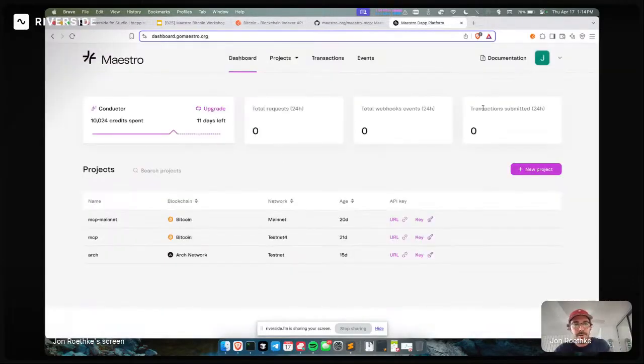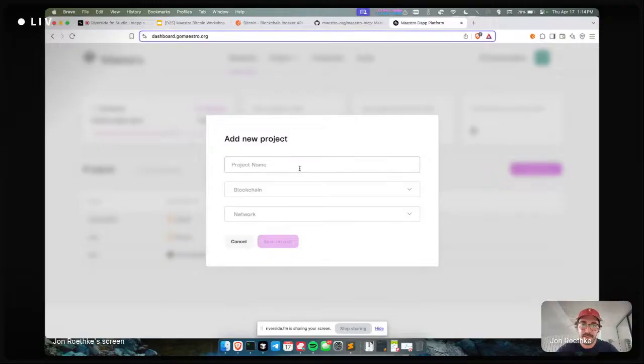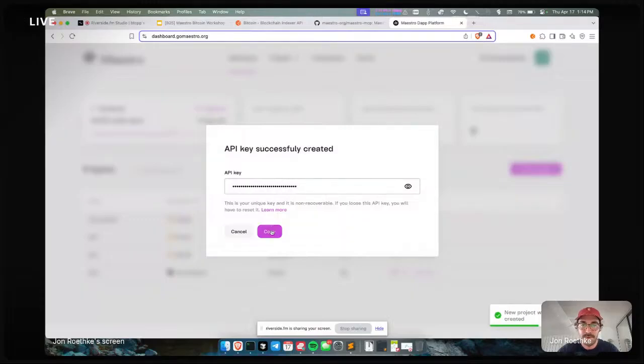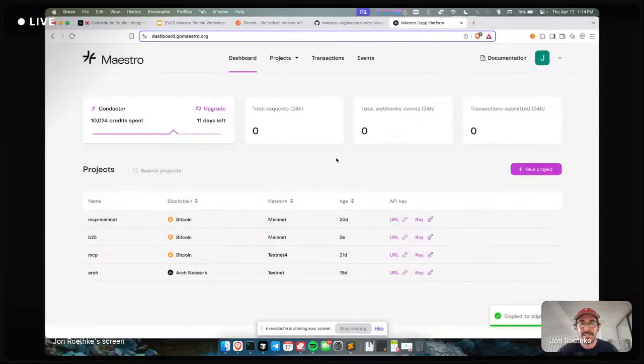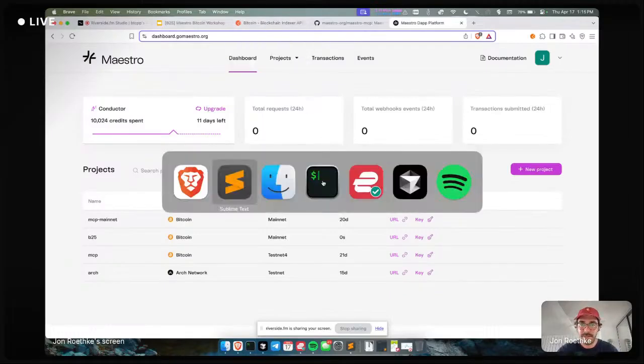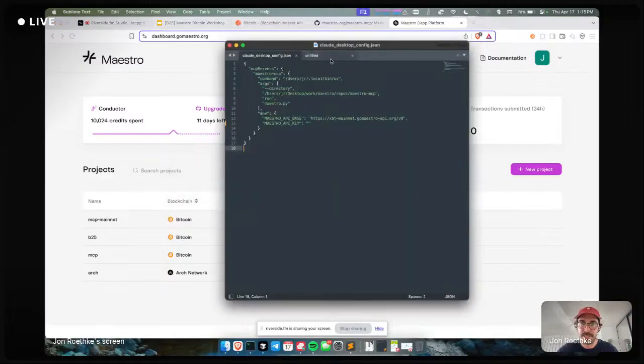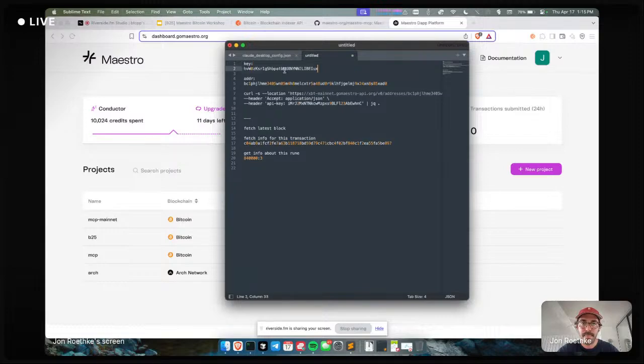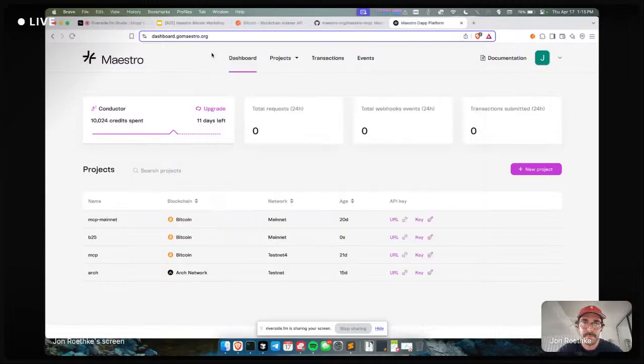Okay, so now we'll create an API key. So we'll call it B25, Bitcoin, mainnet, save. This will generate our API key. We'll copy this. Now, ideally, I shouldn't be sharing this API key with you all, of course, but for the sake of this presentation, it's fine, and I'll go back and delete this, rest assured. So there's no funny business, but I'm going to store this somewhere so I can use it again. So we'll store the key here. Here's my API key.